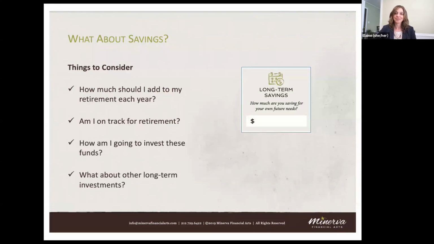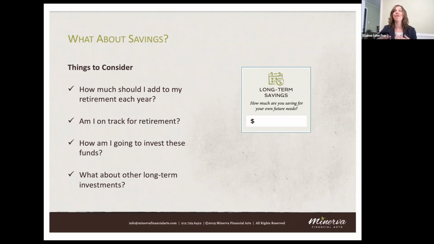It's also important to think about long-term savings. Much in the same way we do with short-term savings, we want to think about how much you are adding to your retirement account each year. And then, are you on track? Depending on where you are in your career and how old you are, there are different calculators available that can give you a shortcut kind of benchmark to see if you're on track for what you may need to save in order to retire comfortably. But that's an important exercise to go through. And it's also important to remember that there are probably retirement benefits you can access through your employer, especially as an educator.